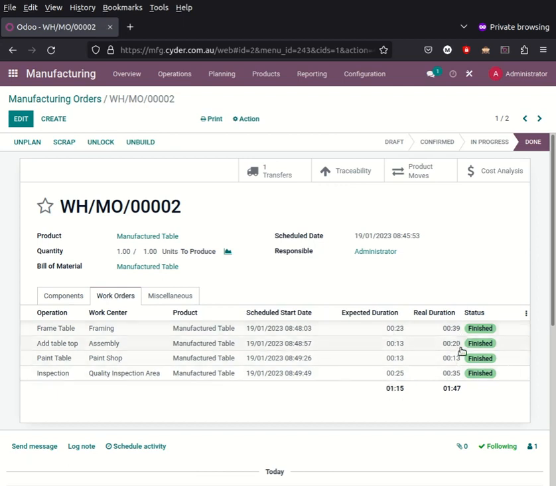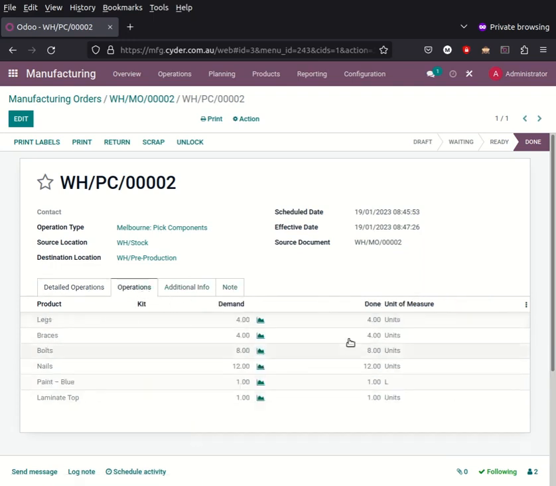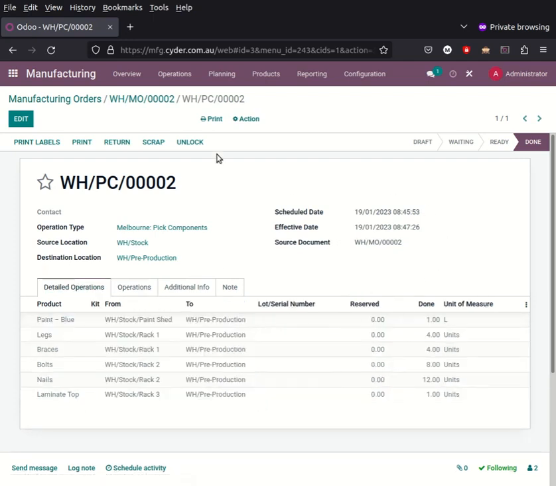I can see how long it took to get through that process. I can see my transfer, which I'll click on. Here's the transfer. I can see the done quantities, where they came from, where they went to as part of that pick. I can see that a full list of operations is there as well. Yep, so that's all good.